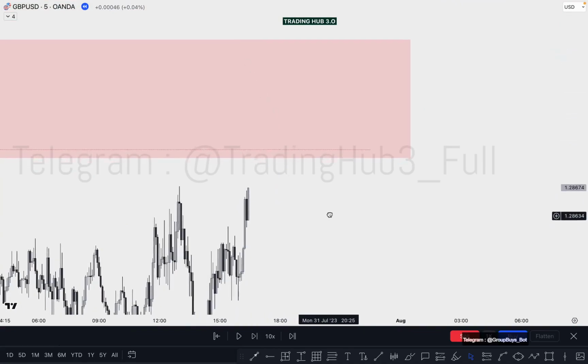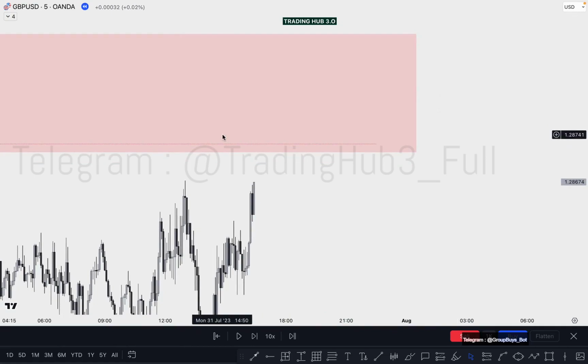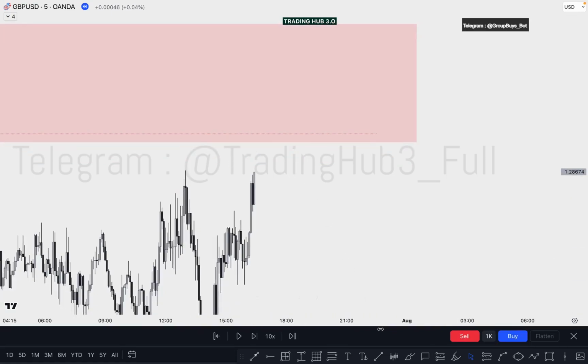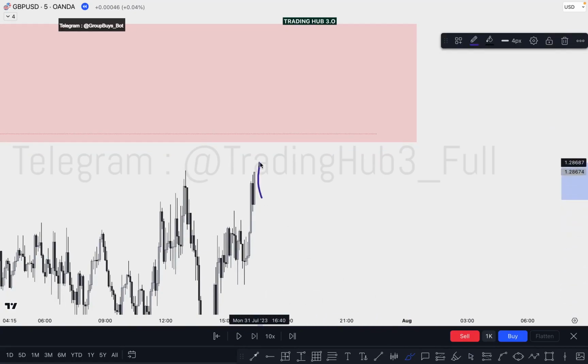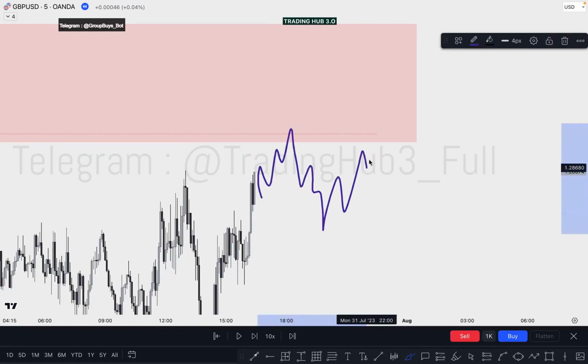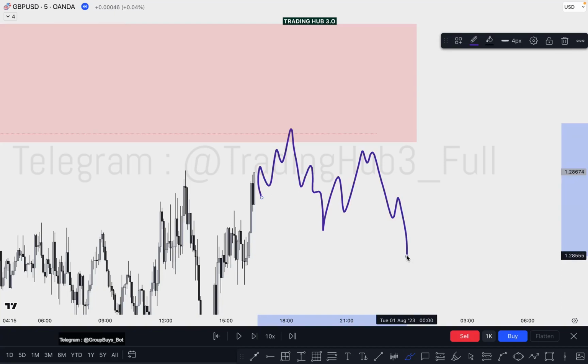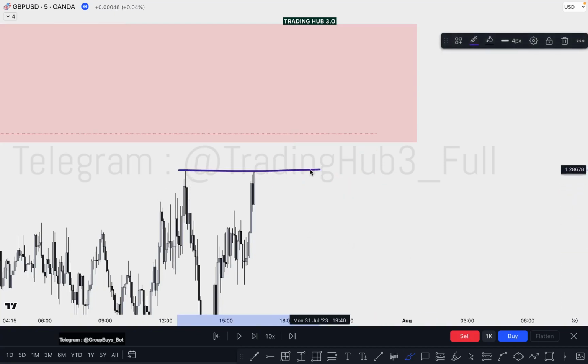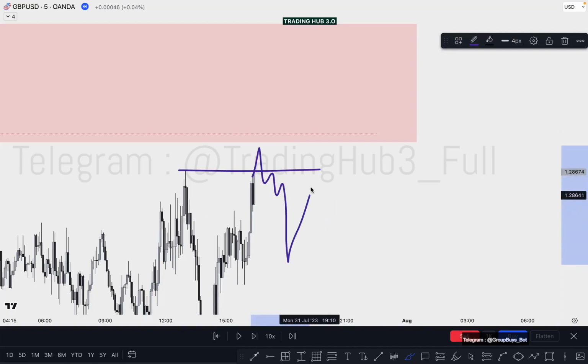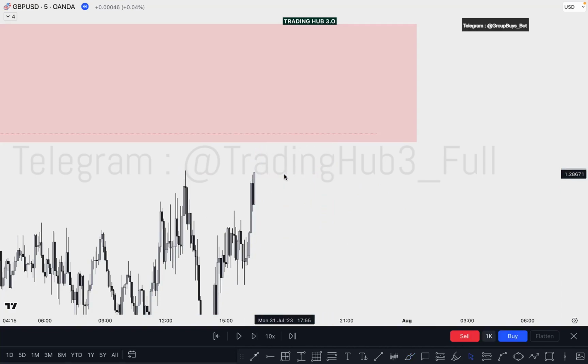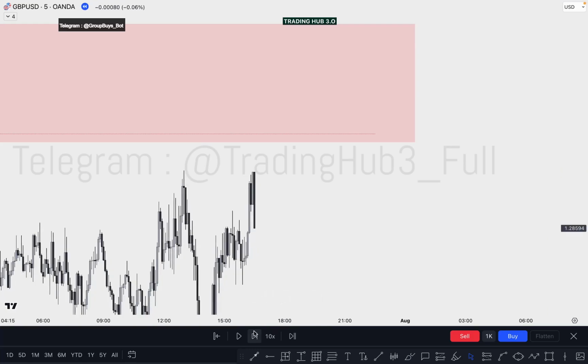And second thing is here, this is a larger range, a higher time frame range. If you want to take additional confirmation, you have to wait for it to mitigate this one, or create a choch, flip, or anything, then you can take entry. And if this structure also sweeps here and creates any hidden supply zone, you can also sell here. So this is 3 ways to sell here: choch, flip, and third thing is hidden POI or supply zone, right? So let's see what happened next after this one.